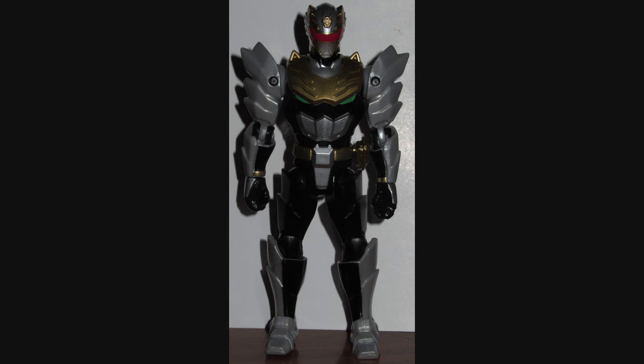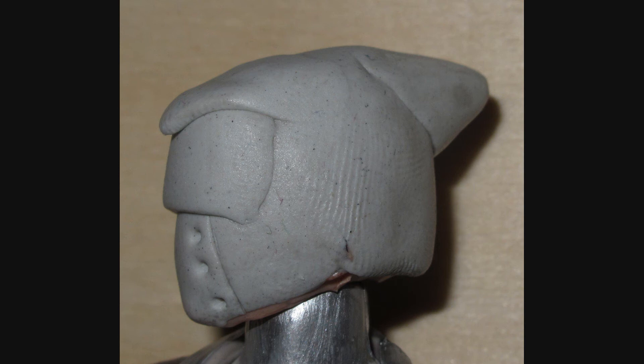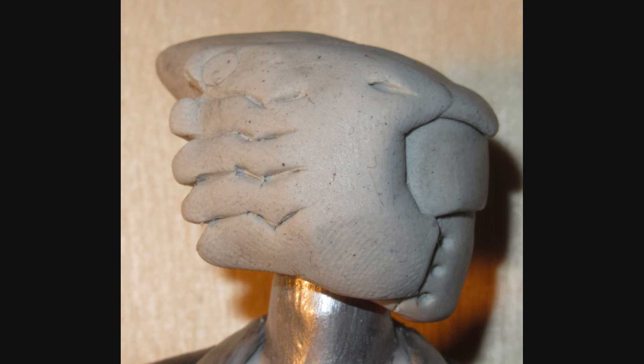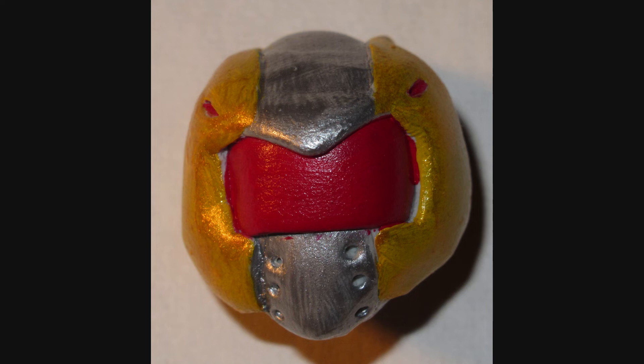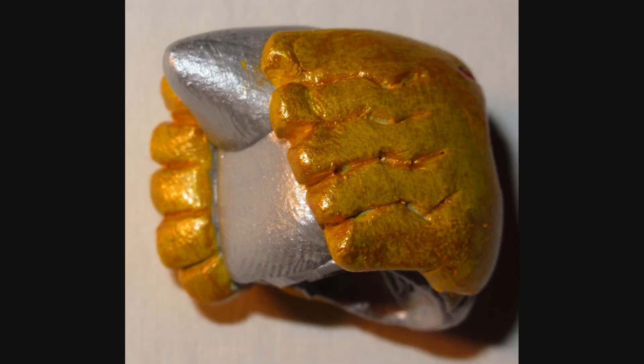Let's take a look at the head sculpting. I didn't make a perfect replication of the Robo Knight head, because I wanted it to look more like the artwork that he sent me. So the visor is a little bit more square, the mouth plate looks a bit different. Although the side fins, I did try to match the shape from the Robo Knight head — the way it has a mane kind of thing, and the little eyes around the visor that make it look like it's a creature's open mouth. Of course, symmetry is a little bit hard to do, so it's not perfectly symmetrical, but that's just kind of the thing with handmade kitsch.